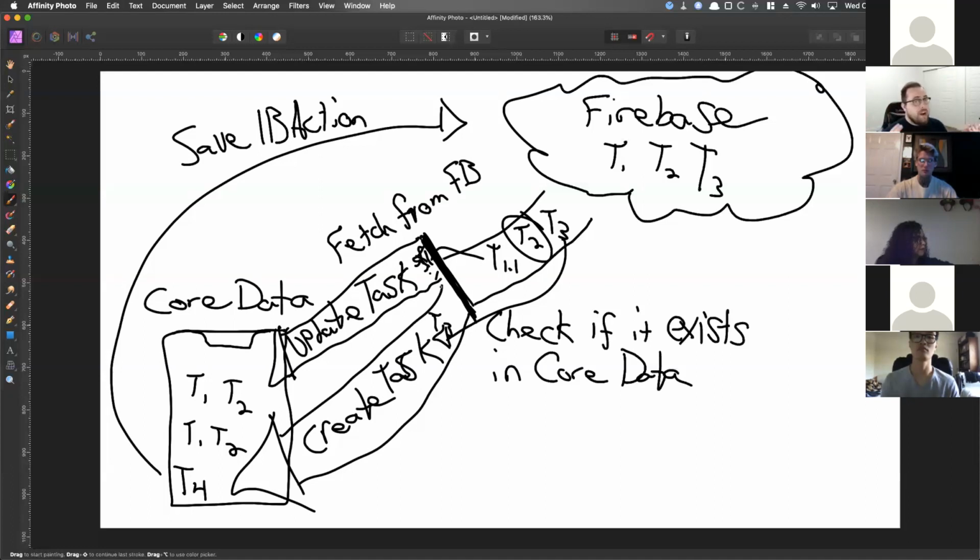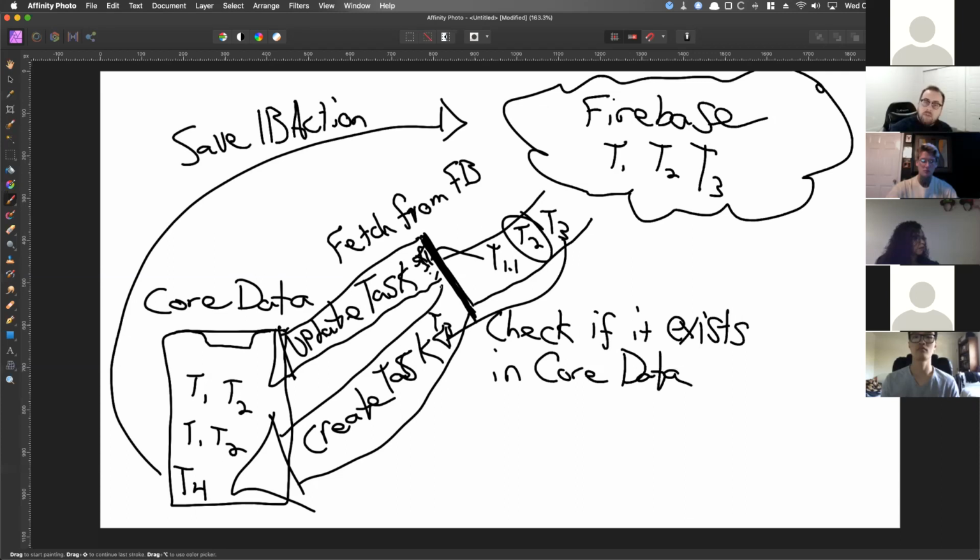And then from there we can kind of say, do we even care to update things? I mean, it really is dependent on the use case, but this is as full featured as I think we can get, where we're not just creating new tasks that we don't have in core data, but we're also updating ones that have changed in Firebase.